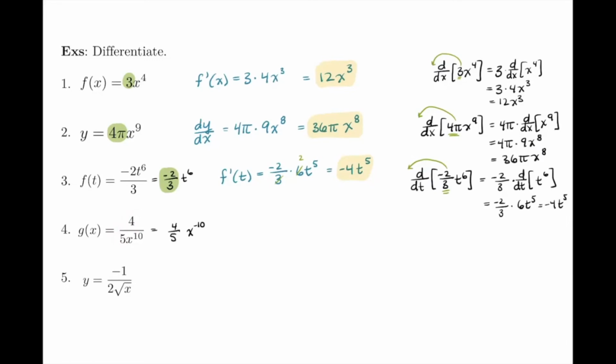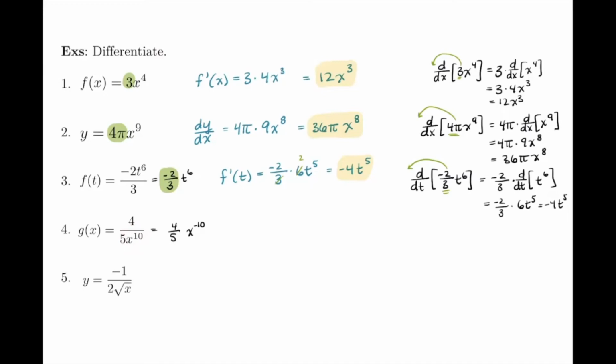Now I know that normally we just bring this variable up into the numerator if we are making its exponent negative. That would give us, instead of an x to the 10th down here, 4x to the negative 10 in the numerator. But then we're back in the situation that we just looked at in example 3, where we'll also want to extract out what our constant multiple is in the front. So I just did 2 steps here, looking at this 4 over 5 as a constant multiple fraction, and then also bringing this up, but not to the numerator, just out of the denominator, and isolating those 2 things.